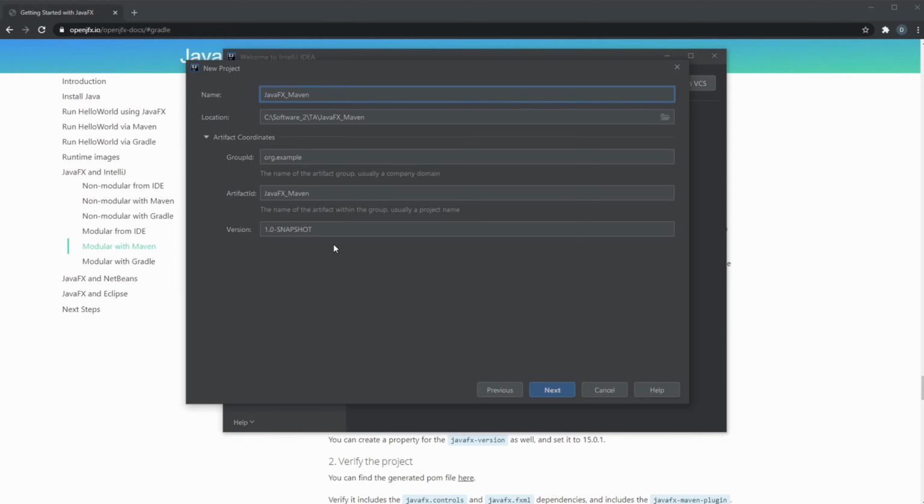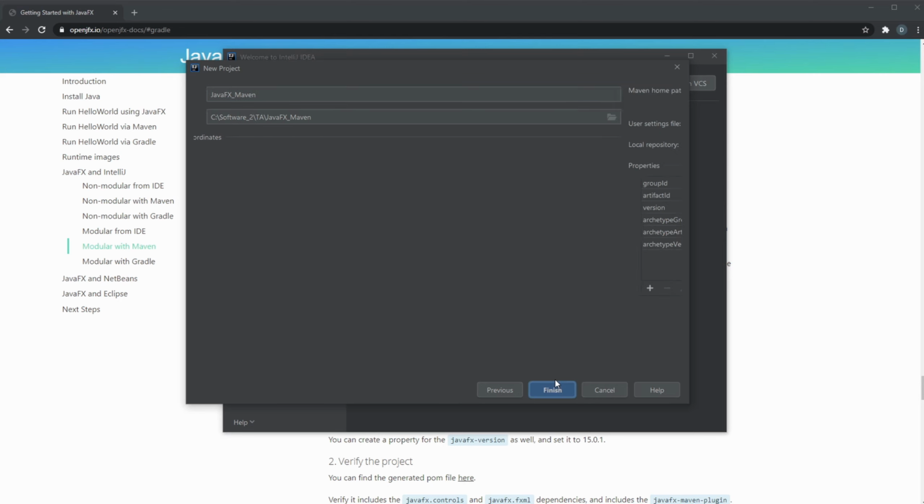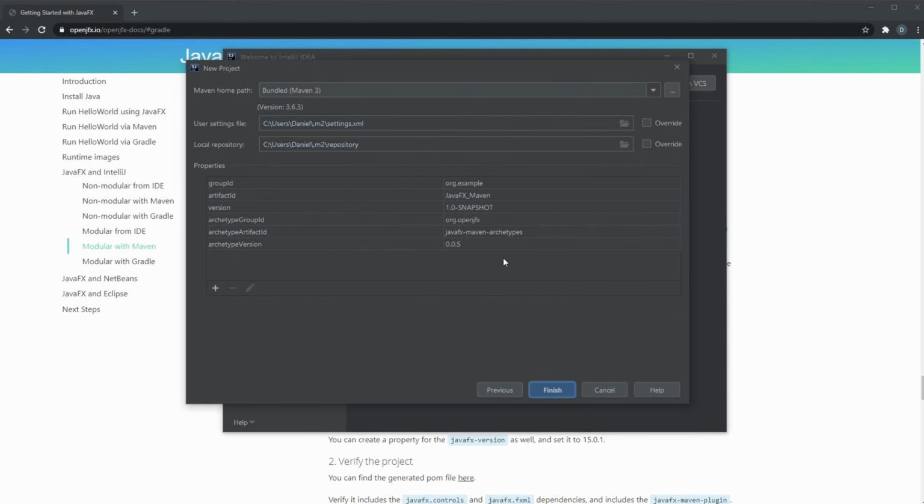And you can see we have the group ID we did before, artifact ID and a version inside our artifact coordinates. So I'm just going to run with this for now, and we'll just go next. And we can have a look again at the basic information.